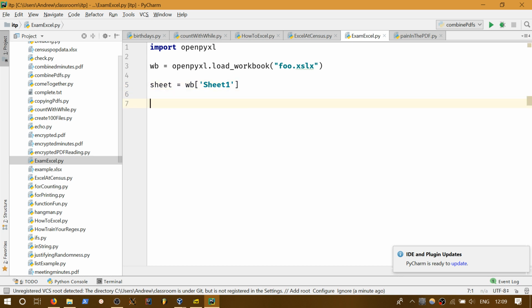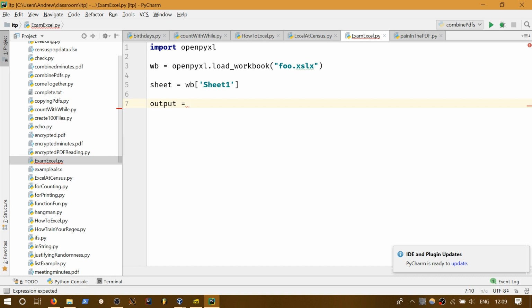So we assume that this sheet has 3 columns. So we need to be able to get the columns. The columns are A, B, and C. Column A has the names. Column B has the dates. So essentially, we need to iterate through all of column B and check if the date is the first day of the year or the last day of the year. And then if it is, we collect that name into an output.